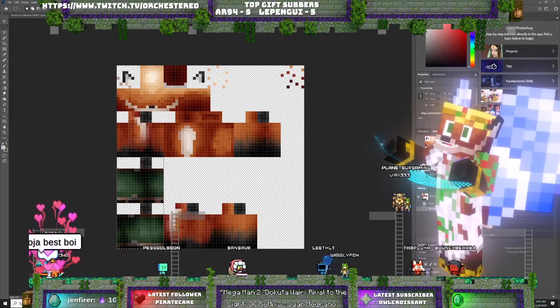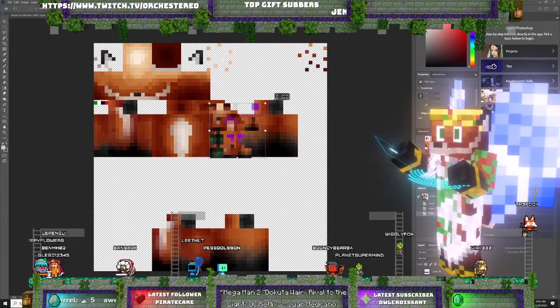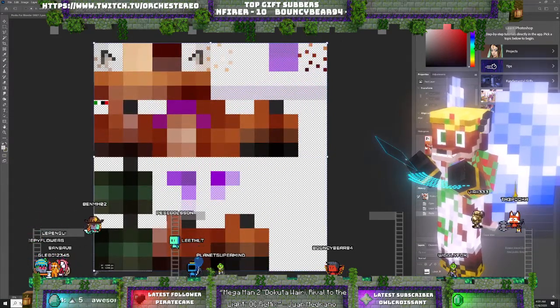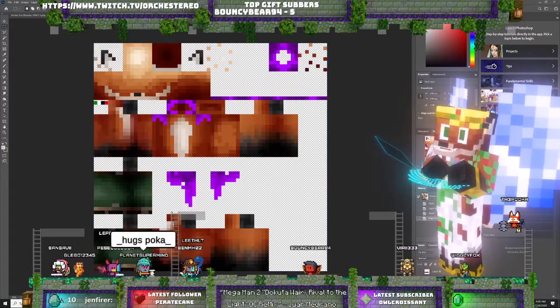How you doing, Sleepy? And we are going to go into here, paste in this, and transform this upscale. Let's get this precise. Good. Enter. Ta-da!